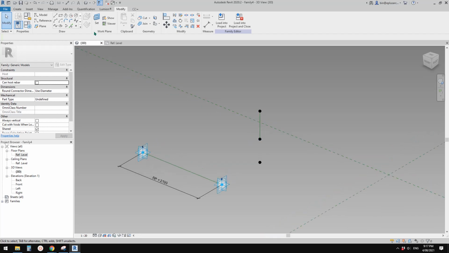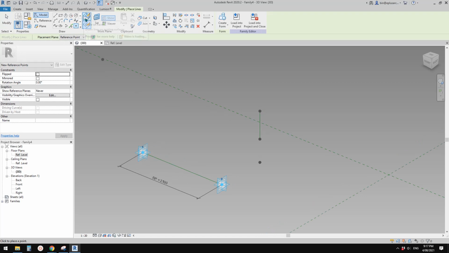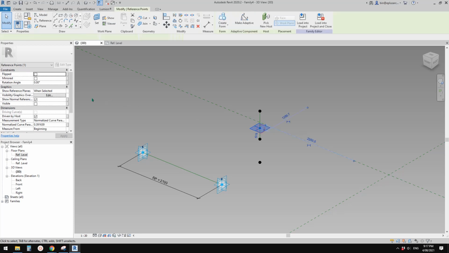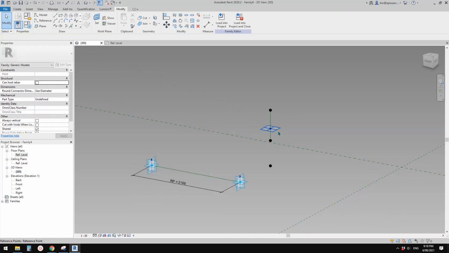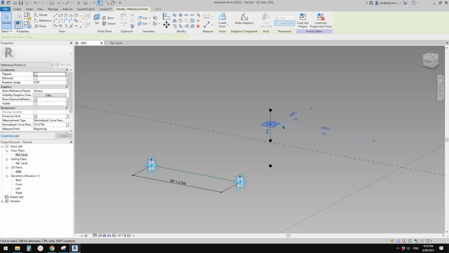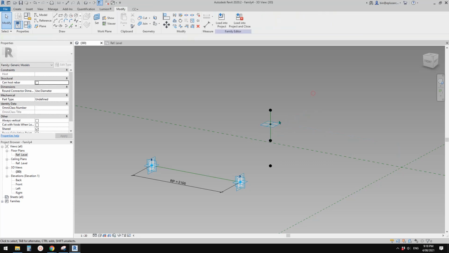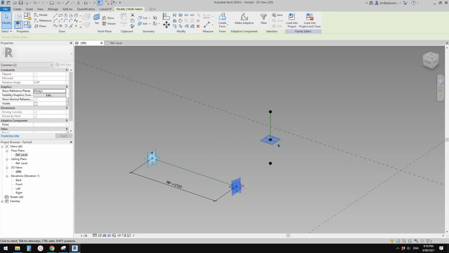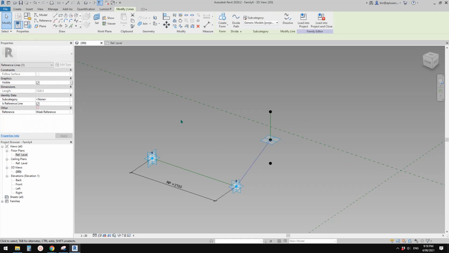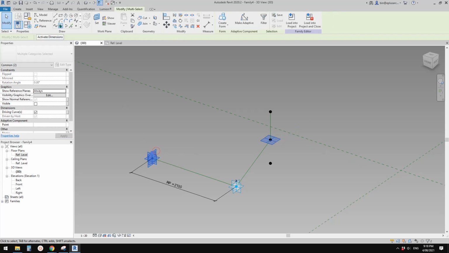Okay, so we just need to create another point. This time draw on face and place it on this reference line. And then we can change this show reference plane to always, so we have this work plane always there. It's good because it's easier to drag the work plane than to drag the point. So now if I move this point down to the lower point, and then select these two, create a reference line, and then select this one and this one, create a reference line.